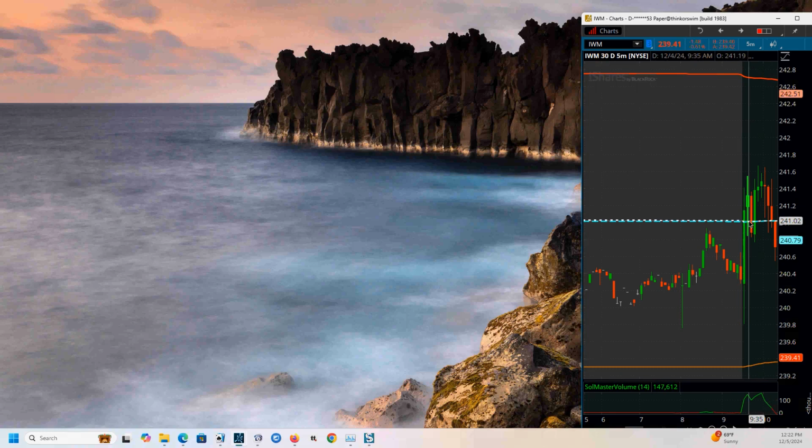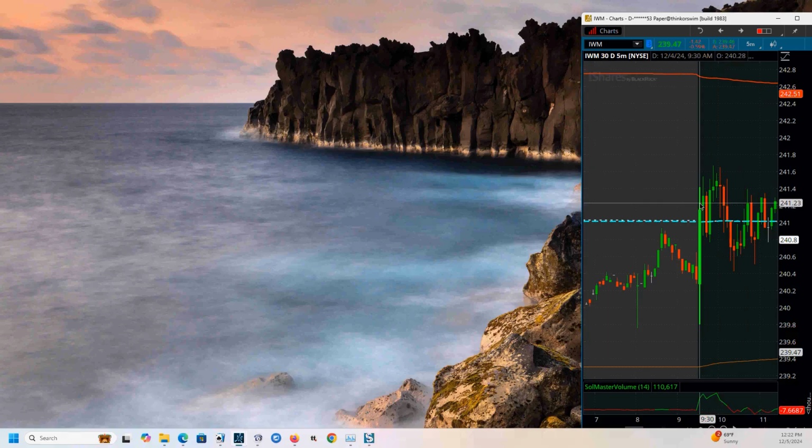So what I'm seeing is that at times on an index, I may get some crazy acting stuff like this, where, okay, should I go long? Should I play a VWAP breakout? Or should I wait for my pullback, then play the breakout? But again, it never really went anywhere in this earlier time. Let's move a little bit forward. As we can see, it still didn't go anywhere. Even trying to play it to the downside, it still didn't really go anywhere. Was there really a trade here at any time? That's the whole thing.